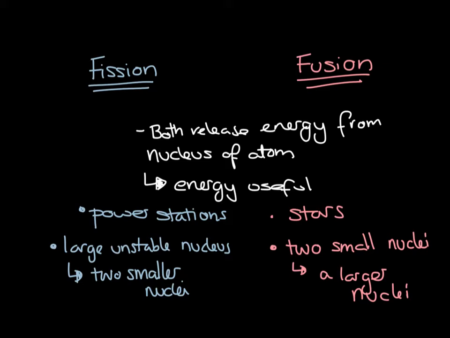Now currently fission happens in power stations and fusion happens in stars. But we are trying to get to a point where fusion could happen in a power station as well. And we're going to talk about why we want to do that in the fusion video. But at the moment fission takes place in power stations, so if there's a nuclear power station it's fission taking place, and fusion takes place in stars out in galaxies and space.